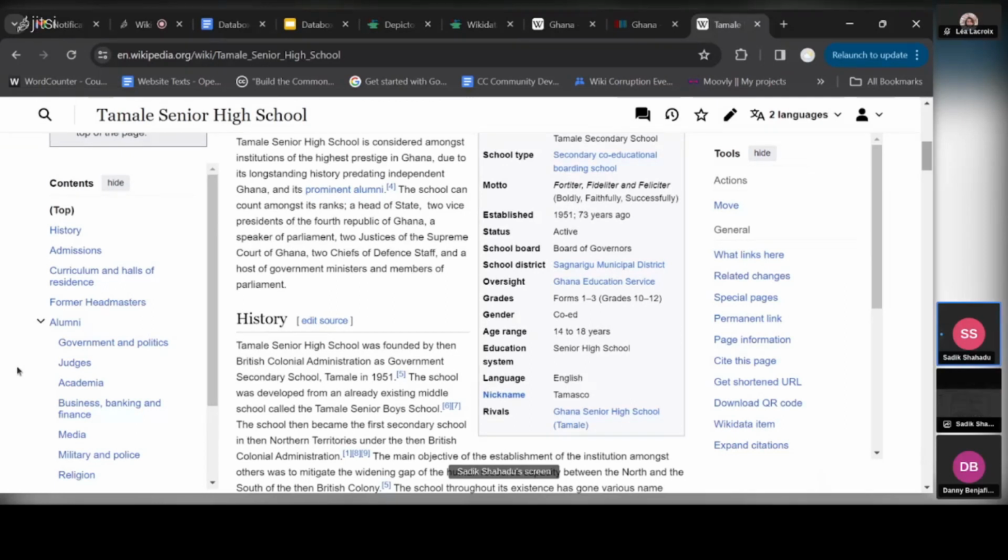So this is the difference, and this is why you should be using Wikidata Databox, because with Tamale Senior High School, I may still have to add, if I compare that to another Wikipedia infobox, it may need some additional information in the infobox section.